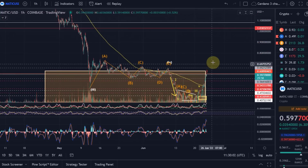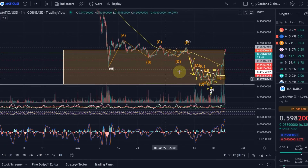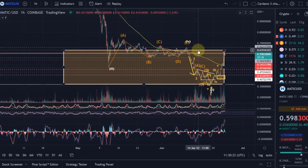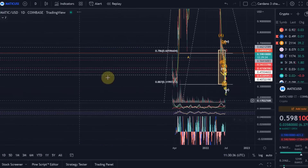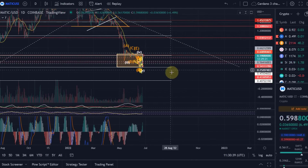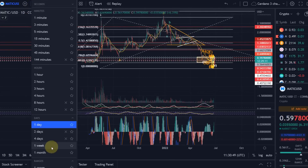Above that level, we could quite quickly — as there is a lack of resistance — move to a dollar. The yellow area visible here is the very important level for Matic, where I expected already back in January that we are going to go into this area and then reverse. This is the area between the 78.6% Fibonacci level at 63 cents and the 88.7% Fibonacci level at 31 cents. Matic has shown a very nice reaction to the 88.7% Fibonacci level, and it is starting to look promising. It is still a bit too early to confirm the low is in, but it is certainly a very interesting reaction — and we are now possibly turning around.